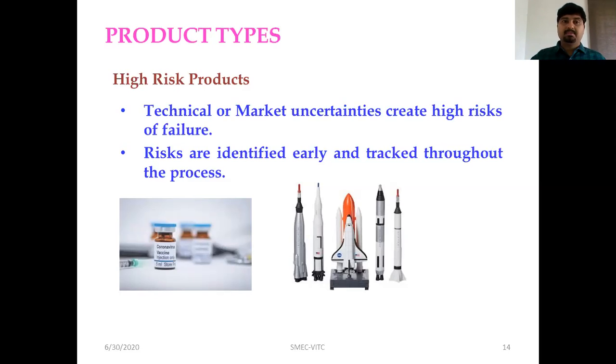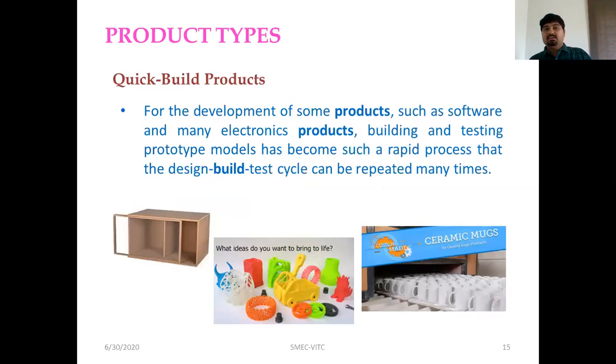Coming to the next one, the quick build products. This is becoming the order of the day. Whenever the biggest challenge is happening, with an immediate requirement for more masks, more mugs, more toys, or other things, people will go for making the products without testing. It could be called design, build, and thereafter only testing happens. So this is what is called quick build products.